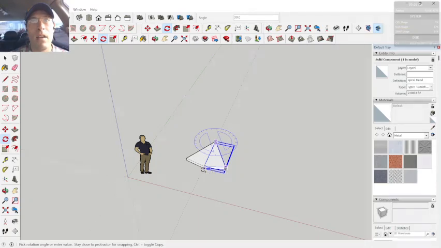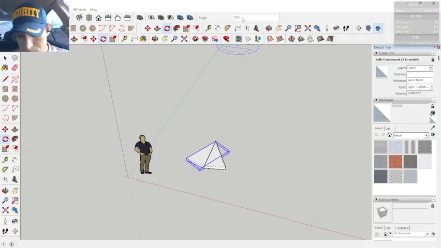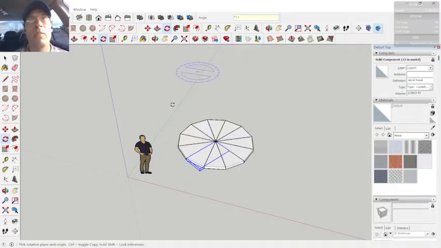Now, I can place that, and up here in this angle section, if I put times 11 and just click enter, it'll infer that component copy and make a whole bunch of components inferenced to that movement that I made.